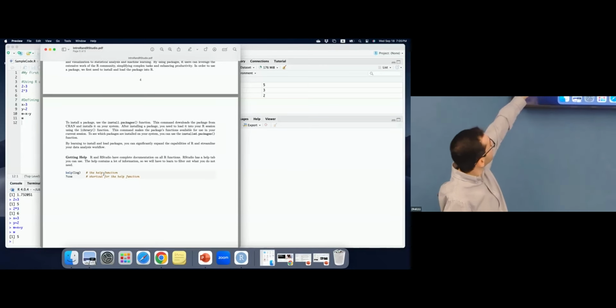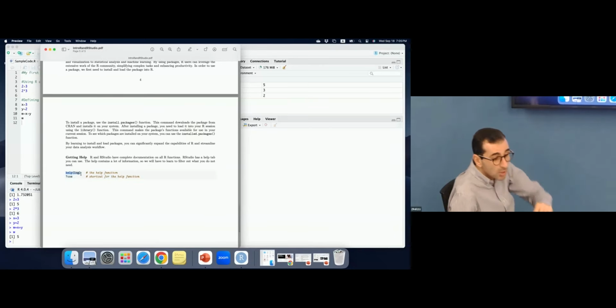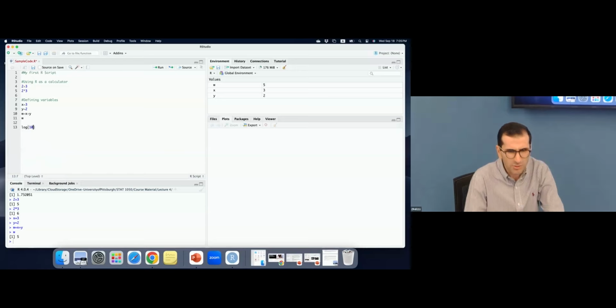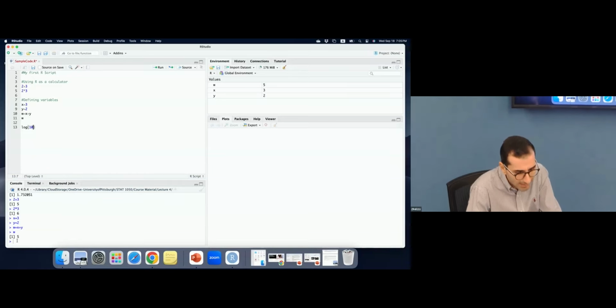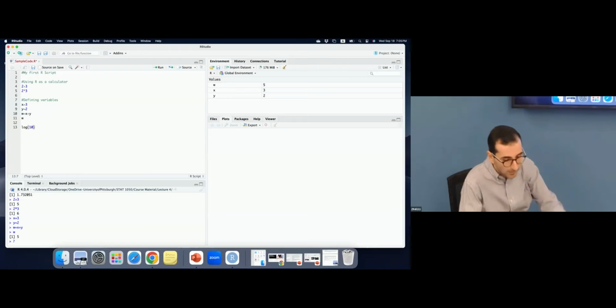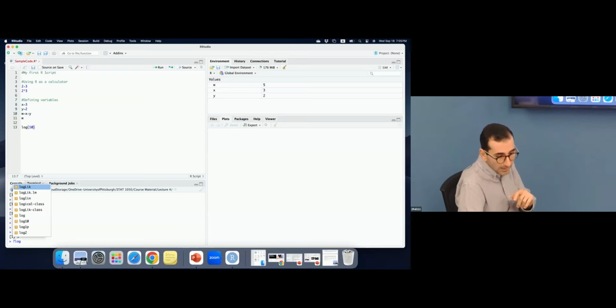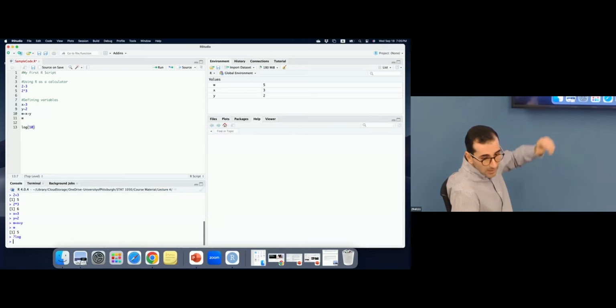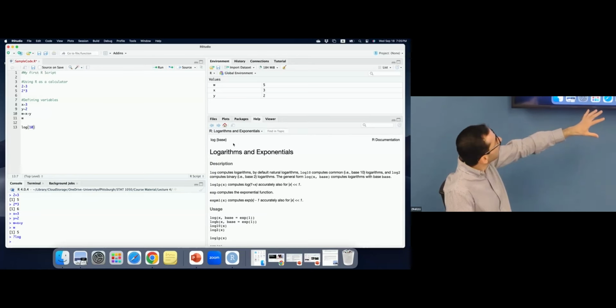Okay, another thing that is good about R is that we can get help. So for example, I use the log function, right? Let's say I get the log of 10, but I'm not really sure what log does, right? So what I can do is go to my console and use the question mark, and then let's say log. If you click enter, not logging, log, enter, then you can see that in the help part of RStudio, it gives you a description regarding that specific function.